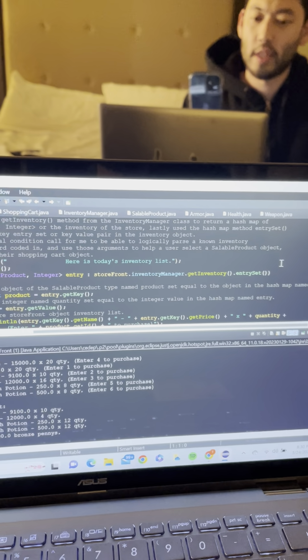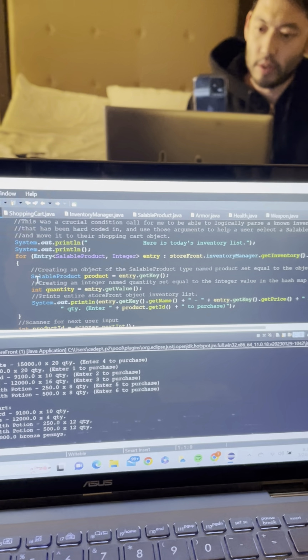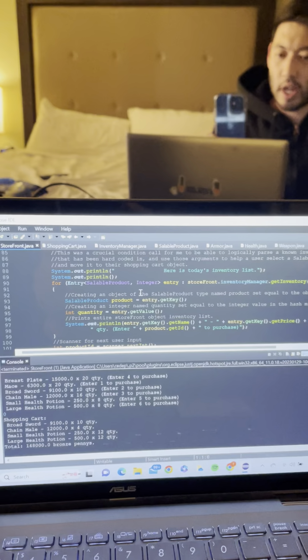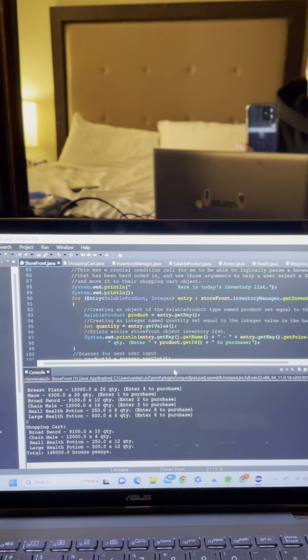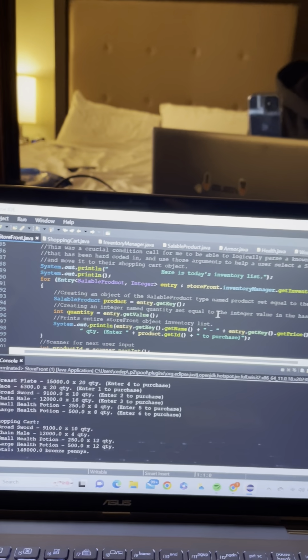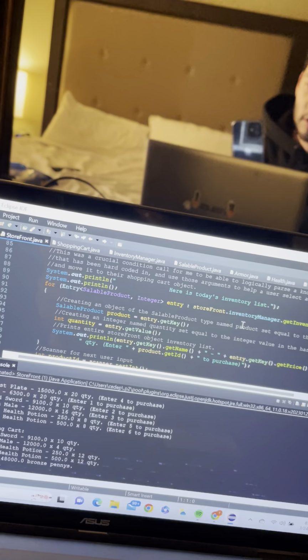From there, I utilized a hash map key on our storefront object using our inventory manager class to get the inventory at the key set. From there, we're going to create an object of the soluble type named product and set it equal to the object in the hash map entry. Creating an integer named quantity set equal to the integer value on the hash map entry.